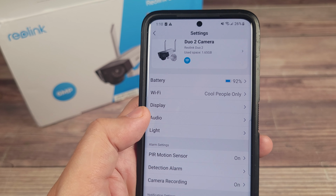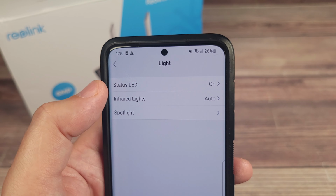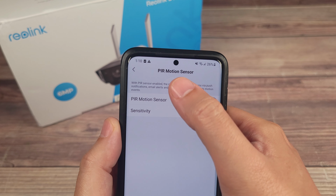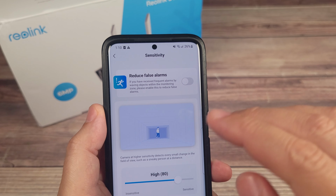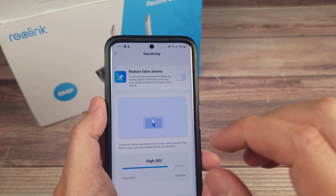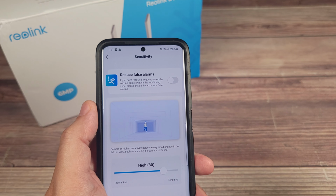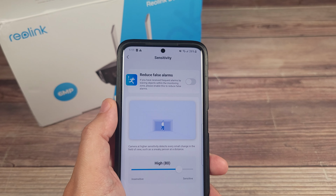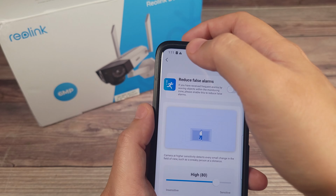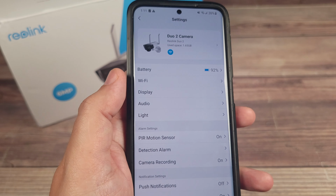You have audio settings where you can control the volume on the speaker of the camera. You got your LED light settings. You have your PIR motion sensor settings. Definitely play with these a little bit, because with every camera I first get, there's always a certain setting. If I have it too low, I'll get a bunch of false alarms from passing cars or people walking by in the distance or something, whatever random thing it might be. But playing with this and messing around with this definitely gets it working very well. You just got to fine tune it to get it working properly.